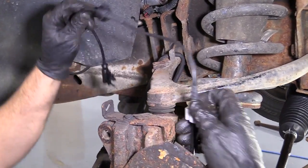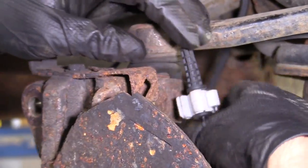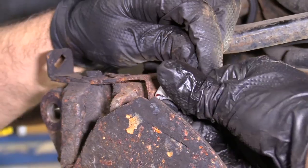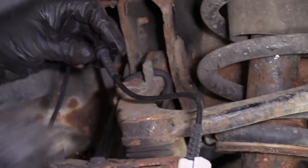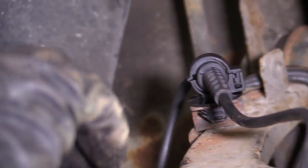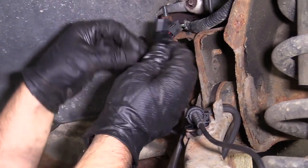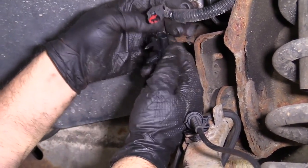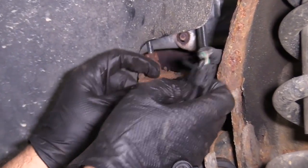Next, we're going to install the ABS wiring harness. You can slide this connector right into here, this retainer. Make sure it's locked in there good. This one's going to go in this little bracket right there. I'm going to slide this under my bungee cord. And then this one's going to go in here, just like that.